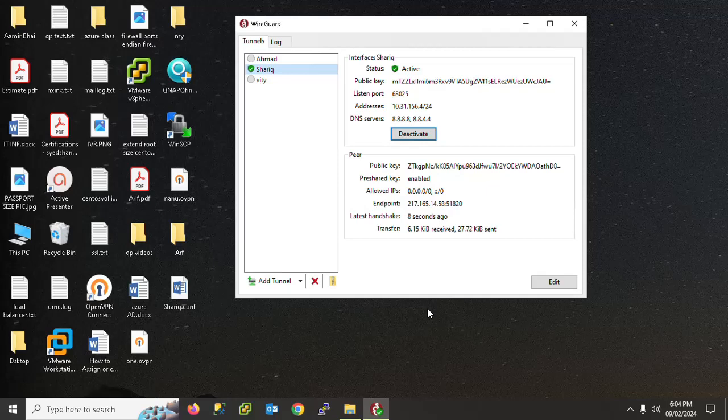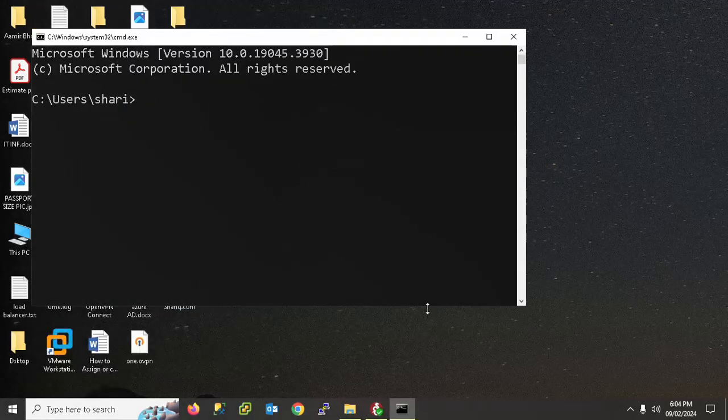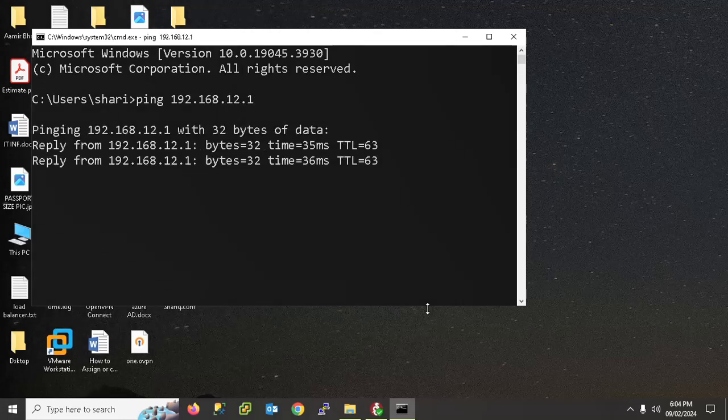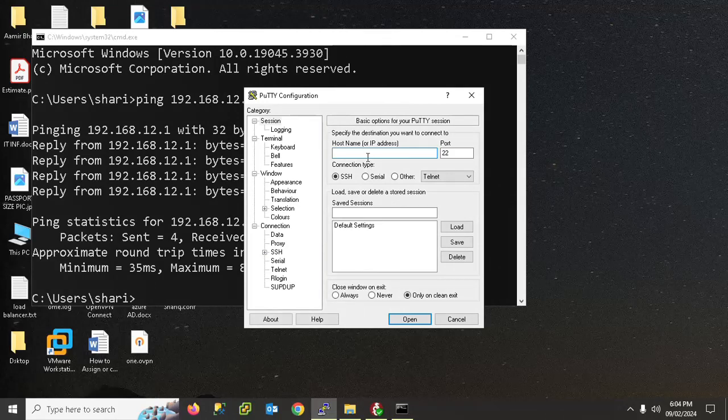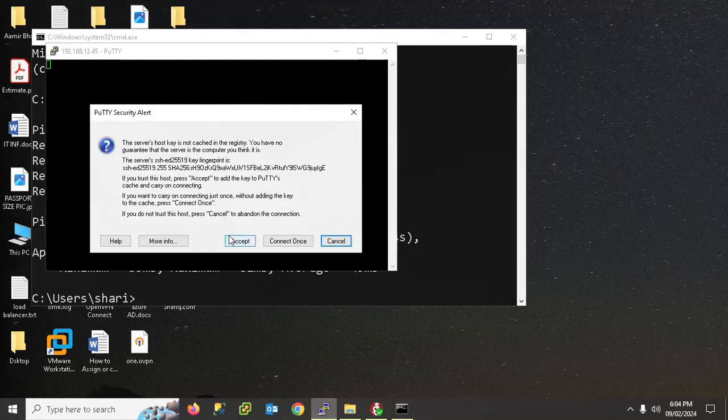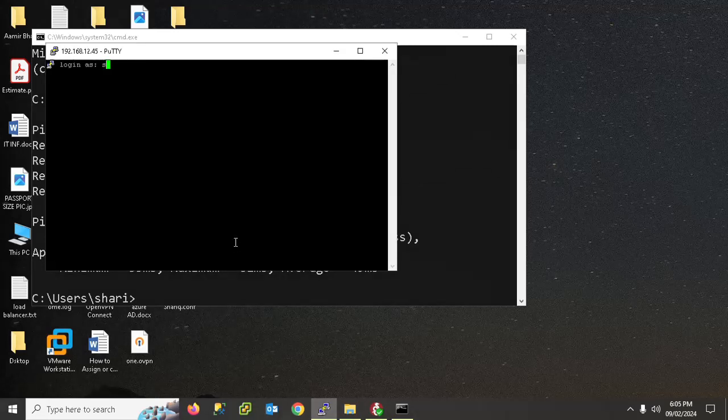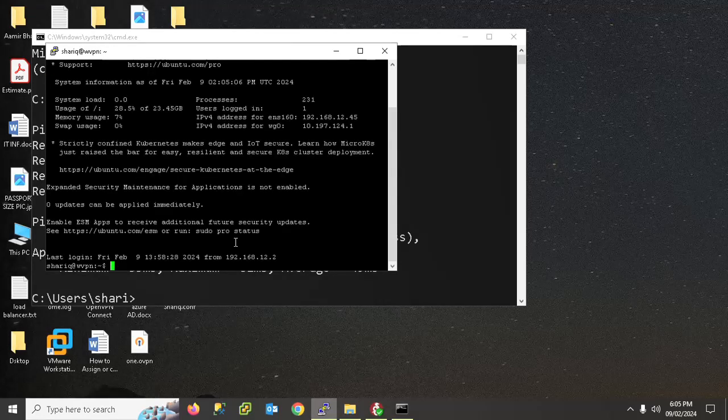We are already connected to the VPN server, and we can cross-check whether this configuration was done successfully or not. We are going to ping our server. You can check here, we are getting the IP, and we can access our machines. This is my local PC which we are using. So we are accessing the virtual machine with the help of the WireGuard VPN. It means we have successfully installed and configured it, and we are connected.